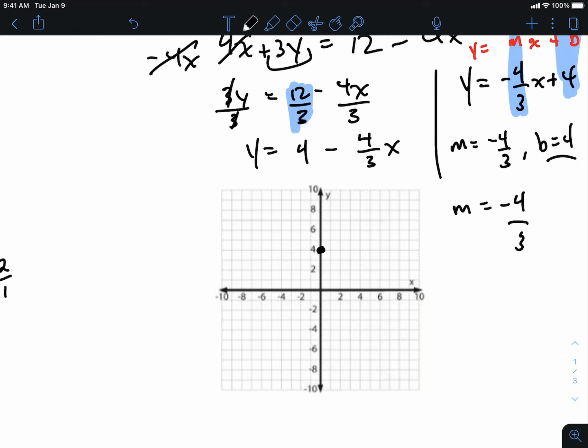Okay, which means in terms of rise over run, which means I'm going to start at my starting point of 4, right? And I'm going to go down 4, but the bottom is positive, so I'm going to go right 3. So let's just count down 4. Going from positive 4, I'm going to count down 4 to 0. 1, 2, 3, 4. Right 3. 1, 2, 3. Then I'm going to do it again. 1, 2, 3, 4. 1, 2, 3. You can keep going. You kind of get the picture, right? Okay. Good.